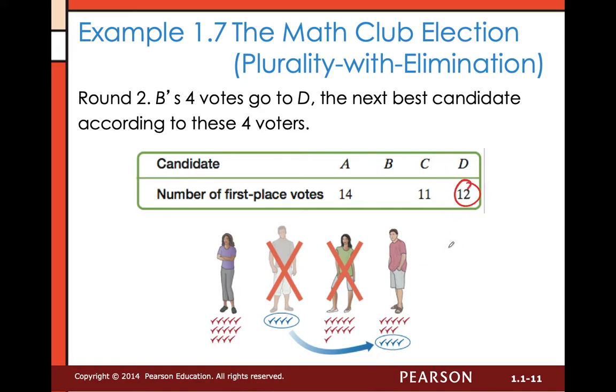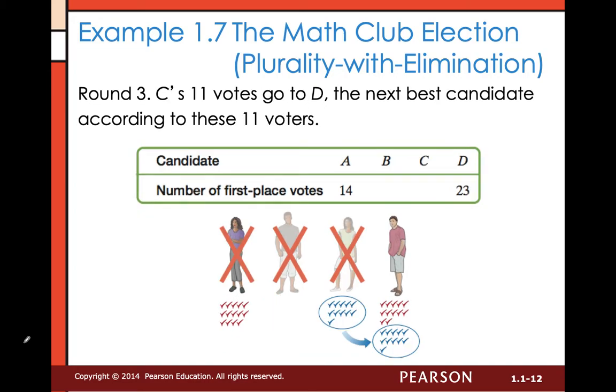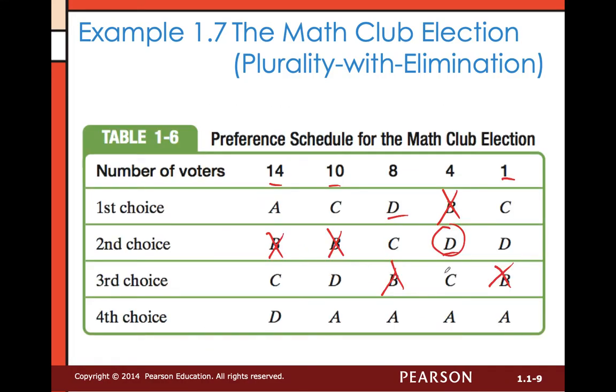So now we look again, still no majority for A. Okay, so that means we need to do some more eliminations. At this point, if you notice, the lowest is C. So what we're going to do is eliminate C. Now, for C, to show you where these votes move to, because it looks like they're moving to D, let me show you why. Going back to our preference schedule, we've just eliminated C. So C is gone here, C is gone here, and here, and here, and here.